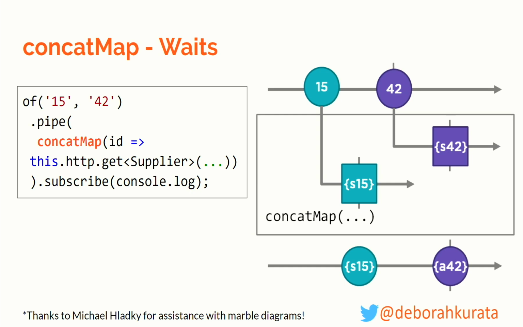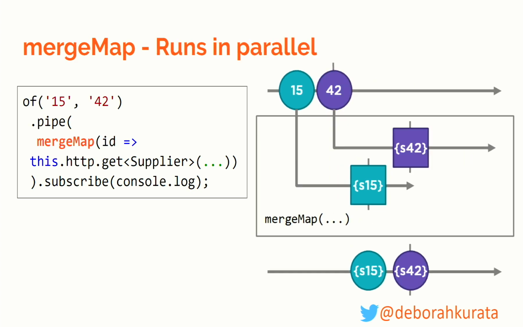Anyway, okay, so that's concatMap. The difference between that and mergeMap is that mergeMap runs in parallel. So if I do an of 15 and 42, 15 will start as soon as 42 is emitted. That retrieve will start, and it will get them immediately as soon as it can. It may give them to you then in order, or it may be out of sequence depending upon whether one call was potentially faster than the other. So you can't be guaranteed a sequence here.